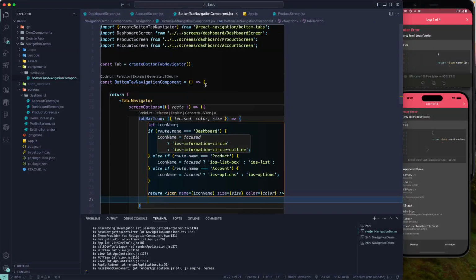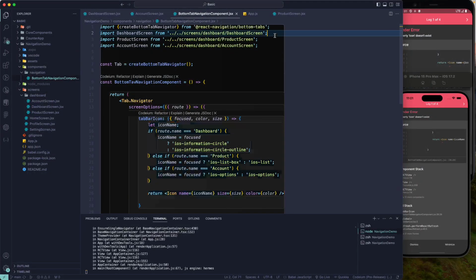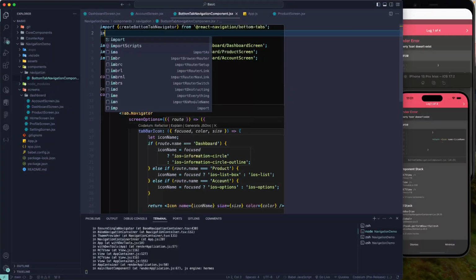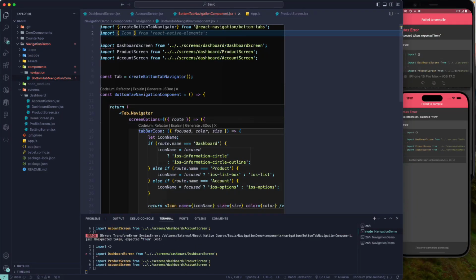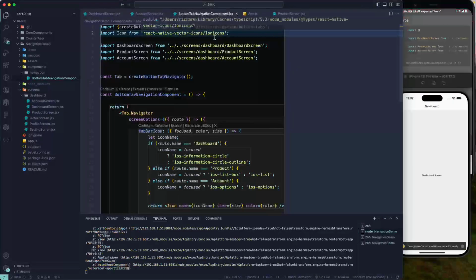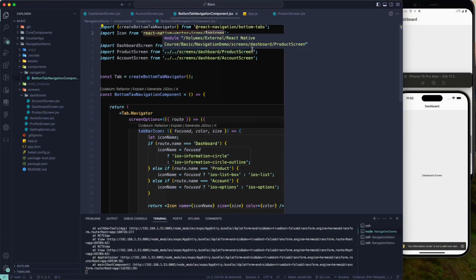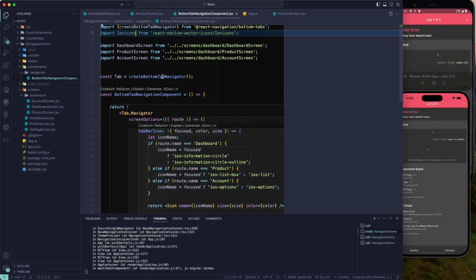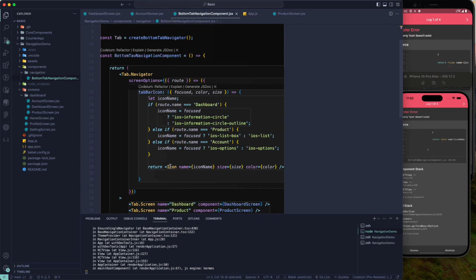So what we need to do is import that particular icon over here. So let's go to the top over here, and let's import our icon. I guess not the element, so we'll just import the icon from here. Let's say icon, and from React Native vector icons, the icons over here, Ionicons, I guess. I'll rename this one as Ionicons, and that may be a better name, so we can know that this is of the Ionicons over here. And let's return that one from here.